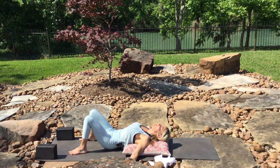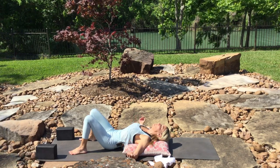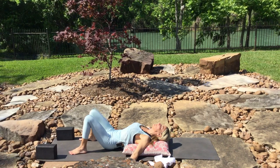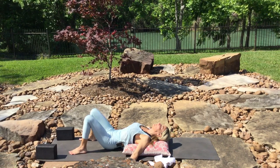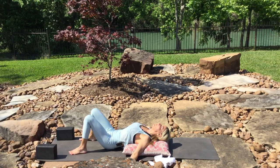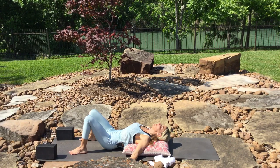As you lie here, let your face relax, no expression being held, as though you just fell asleep lying here. Your jaw is relaxed. Take a couple more breaths here.